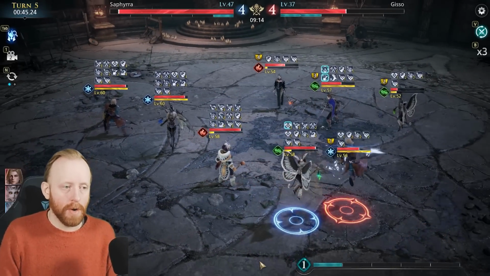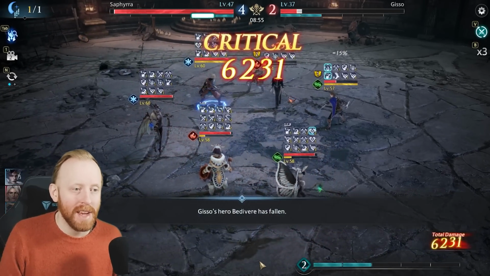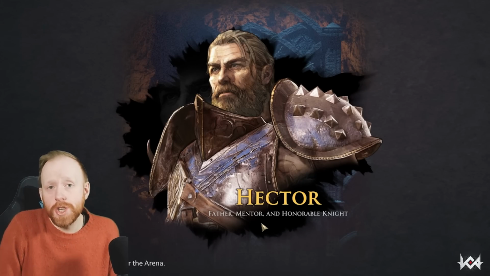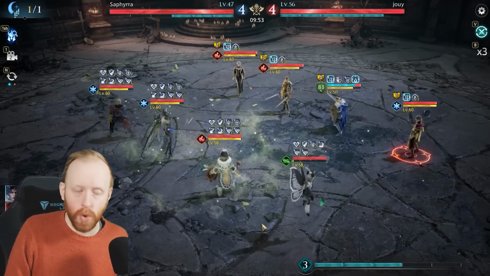There is the counterattack from Torrent of Mana. Counterattack again, another Torrent of Mana. So the more they attack me, the worse it's going to become for them. So they really don't want to be doing that. And Bedivere finishes them off. And of course, because she scales off effect resistance, it means you can build a lot of effect resistance against any crowd control effects. It's quite a cool combo.